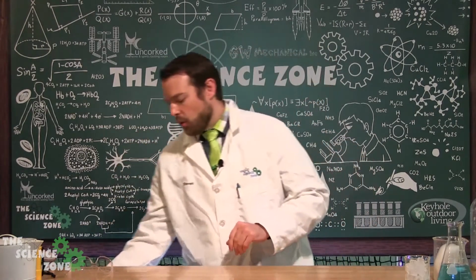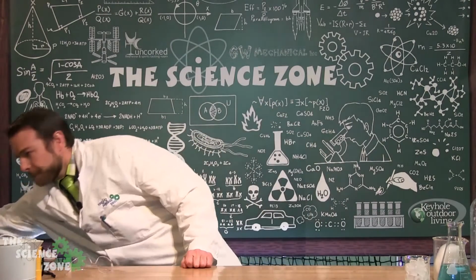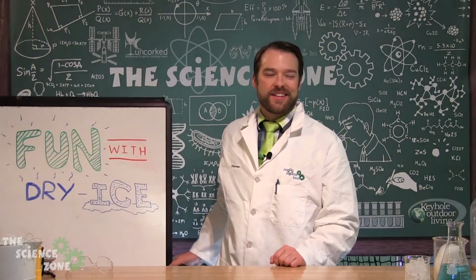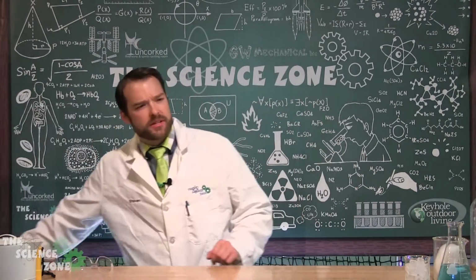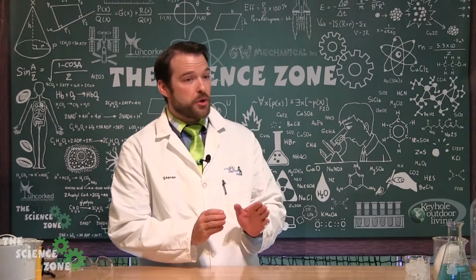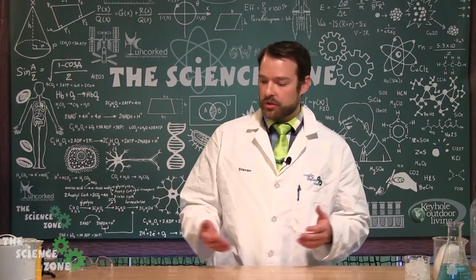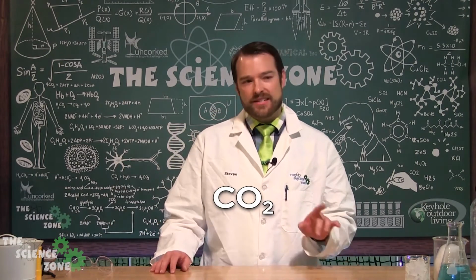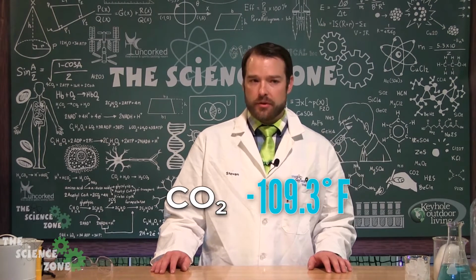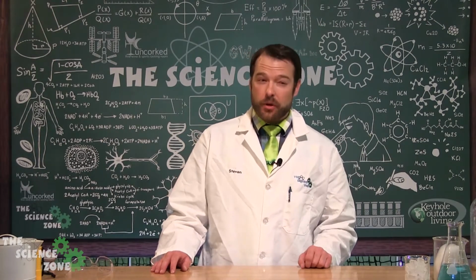On today's episode, we're going to have a little bit of fun with dry ice. That's right, dry ice. What is it exactly? Well, dry ice is frozen carbon dioxide gas. Now, when we all breathe out, we breathe out carbon dioxide. When we breathe in air, which contains, among other things, oxygen and nitrogen. Now, carbon dioxide, or CO2, as it's regularly known, is negative 109.3 degrees Fahrenheit. It's pretty cold.